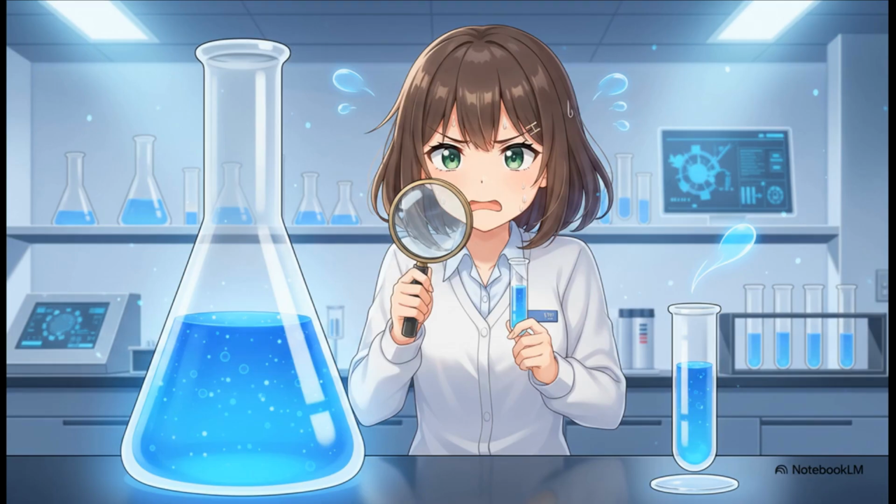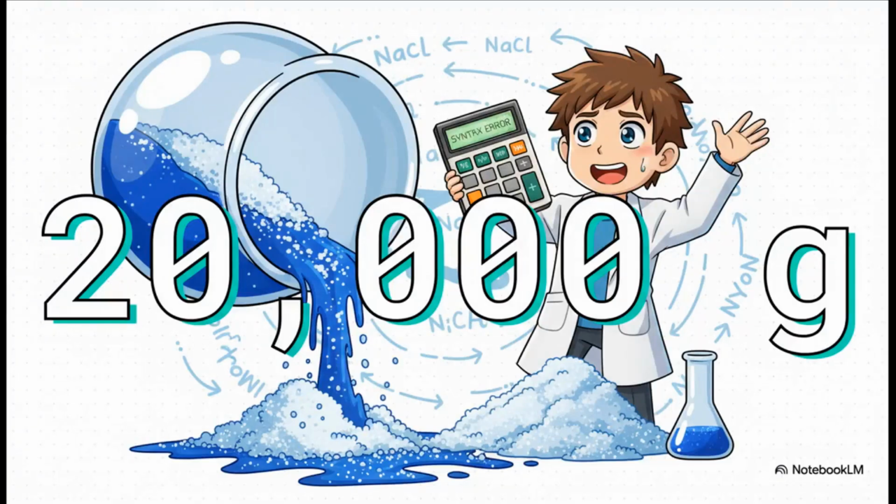But your actual test tubes, your lab beakers, and the specific volumes given in the math problem, those are almost always measured in cubic centimeters. So you have a massive mismatch in your units before you even pick up your pencil. Let's look at exactly what happens if you fall for this trap. Imagine a question asking for the mass of sodium chloride in 500 cubic centimeters of a solution with a concentration of 40 grams per cubic decimeter.